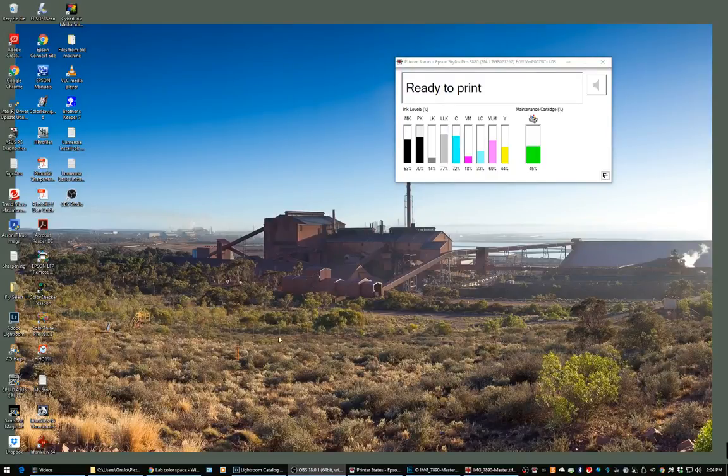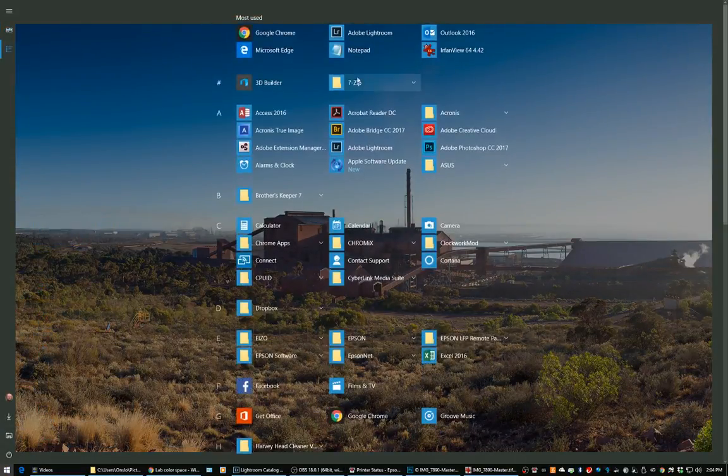Okay, hello, let's give this a try, see if I can explain some of the terms that I've been using in the forum, such as gamut and color spaces and all of those sort of things, you know, profiles and why I bang on about paper and calibrations and all. What I'm going to do first of all, I'm going to open up a program I've got called ColorThink Pro.